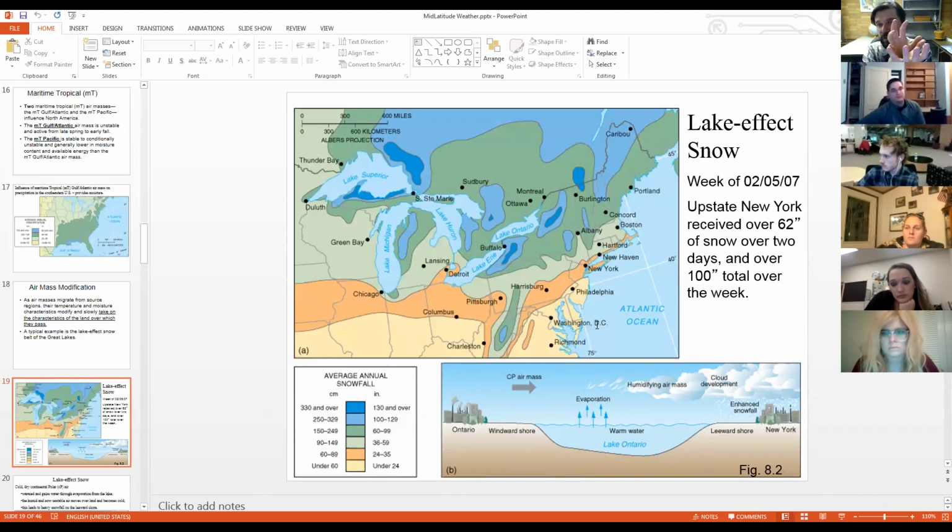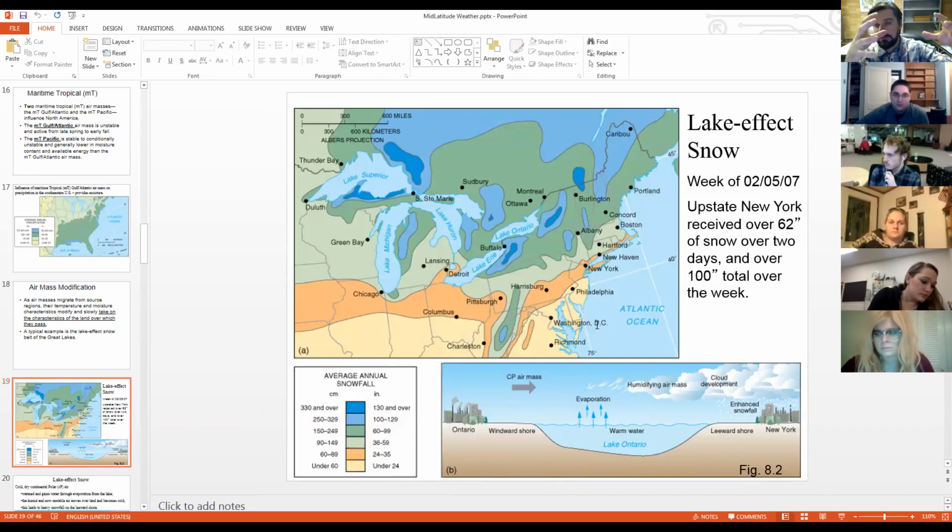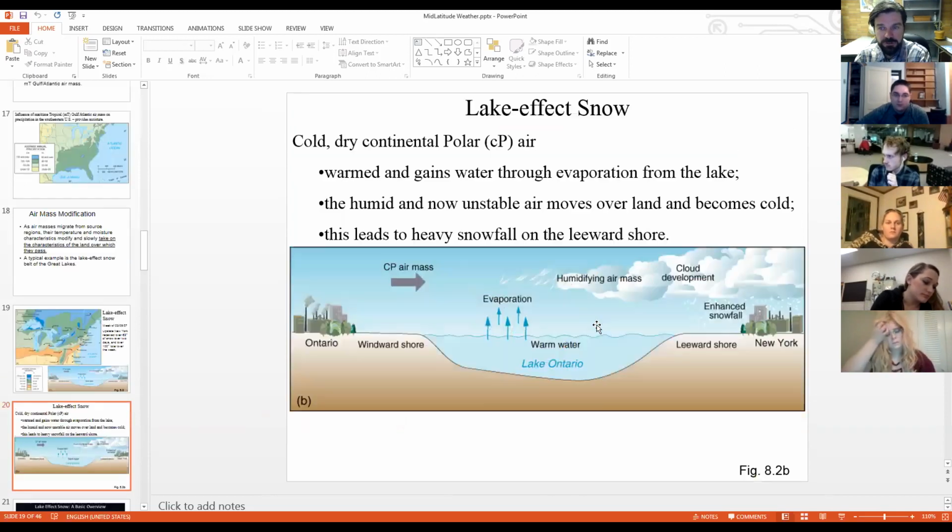It absorbs moisture from that lake, and then as it continues to cross over that lake heading east, it eventually gets to the leeward side, back onto land, which is much colder than the lake was, and it cools down quickly. So then it's going to cool, condense, and descend and drop moisture, because it's just losing its carrying capacity. It just gained carrying capacity over the lake and absorbed water. As soon as it gets over to the next section of land, it's going to cool down really fast, condense, and descend and drop. And that's where you see, I think I have a picture of it here.